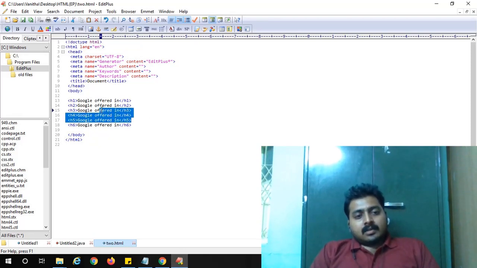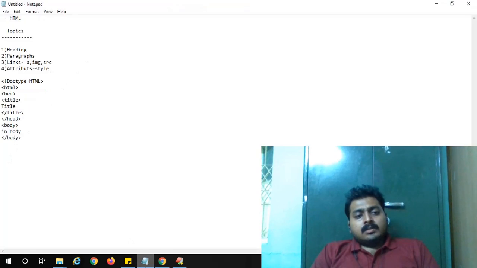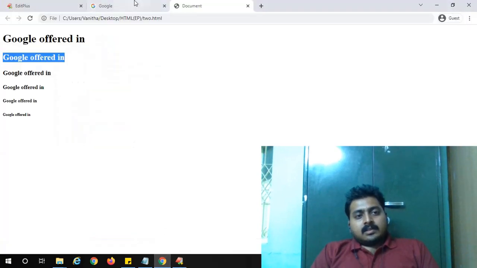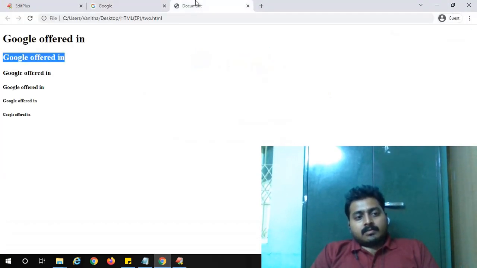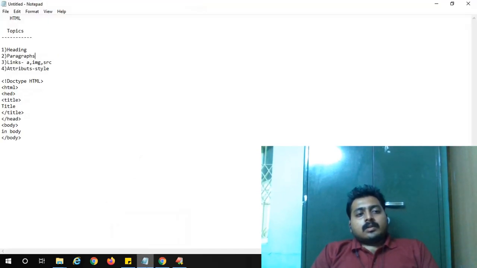You can see there is no difference while writing the tags, but when we go to see the outputs, this much difference is there by only single tags, H1, H2, H3, H4, H5. So the H5 tag is written over here, getting that size. Understood. We'll move on to the next topic.